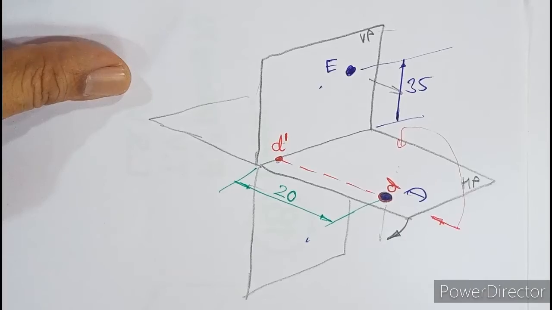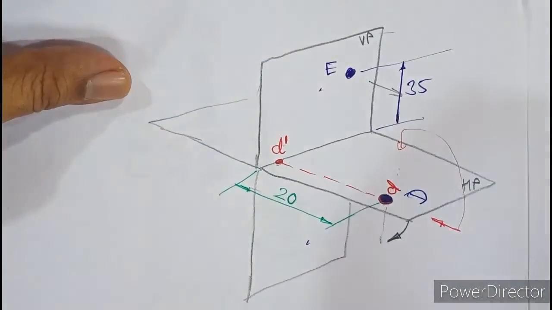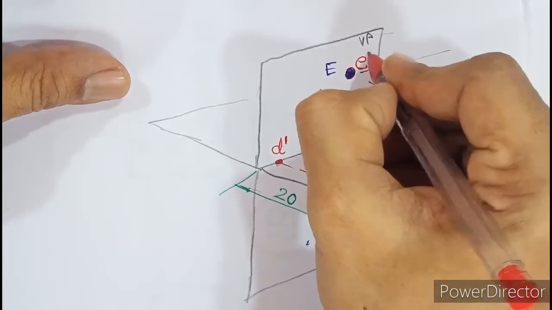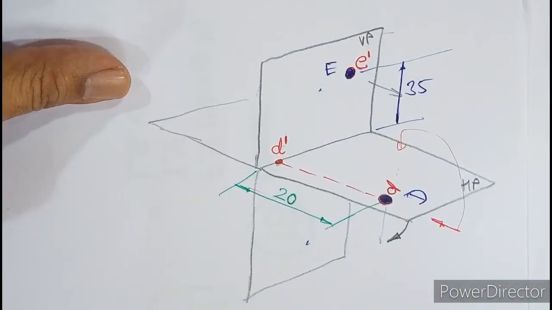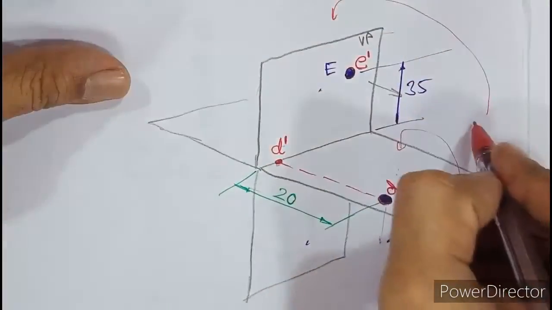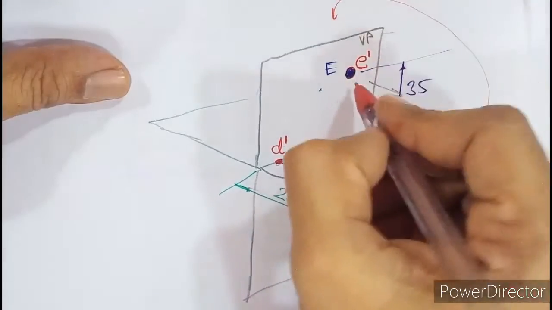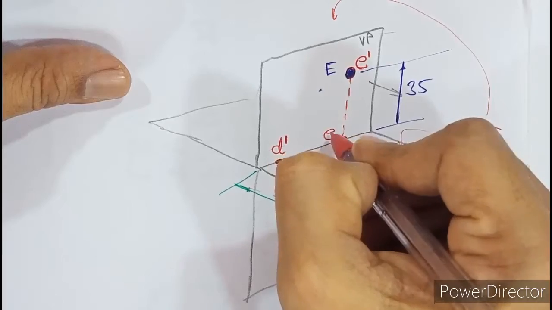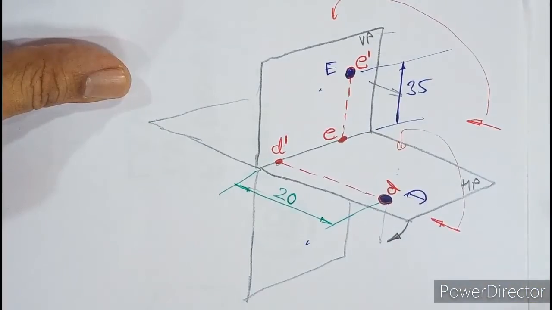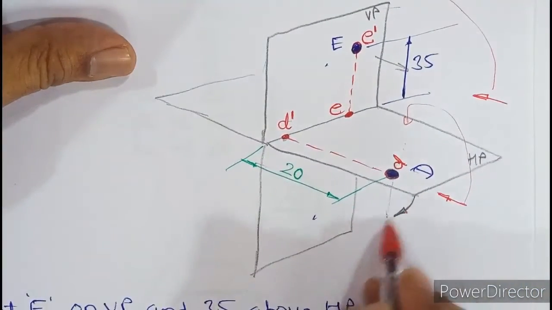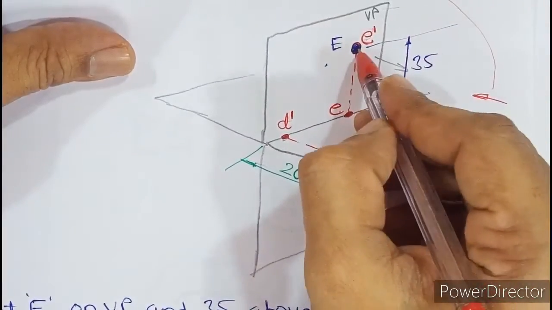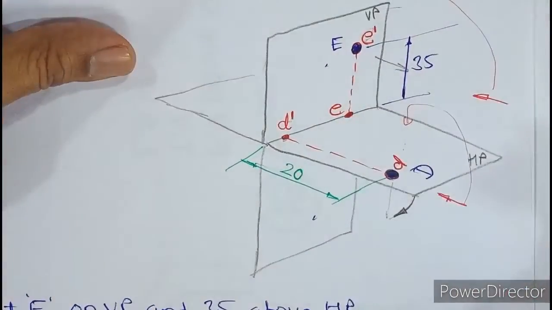So now carefully look in the front view. In front view when you observe, the same point is small e with a dash, because front view is always dash. But when you look in the top view, because the observer is here, the projection of E falls on XY, called small e without dash. So when you turn this HP down, E dash will remain there itself 35 above and E will remain on XY. So the positions are not going to change.